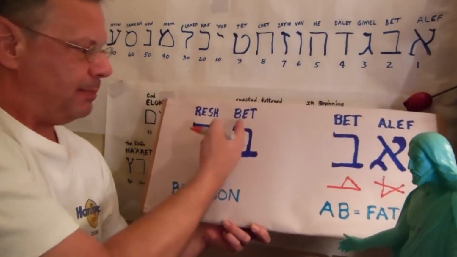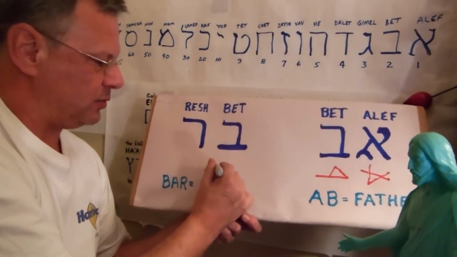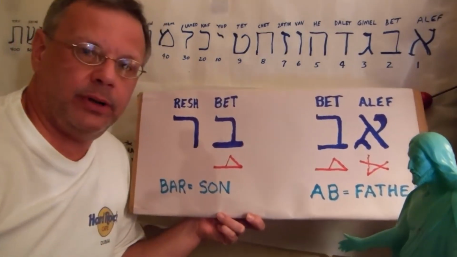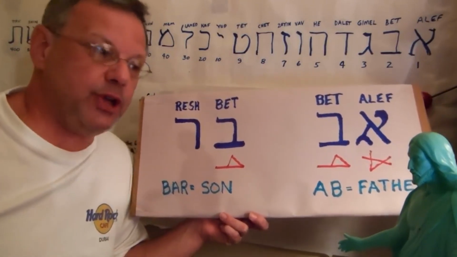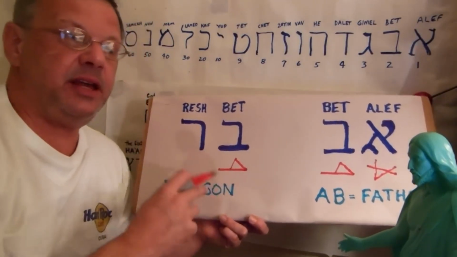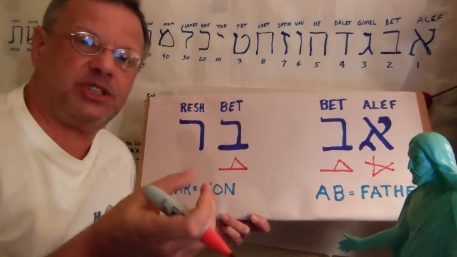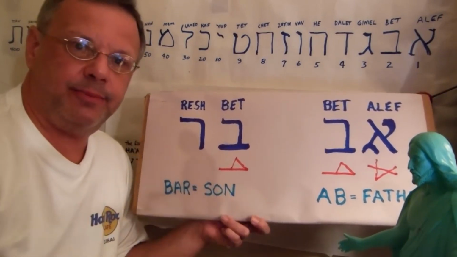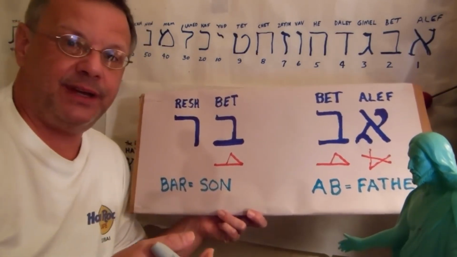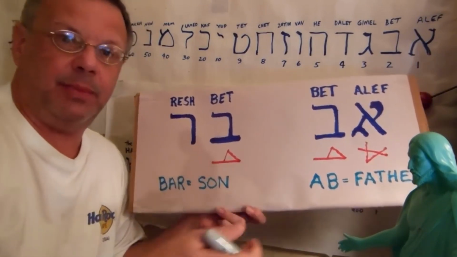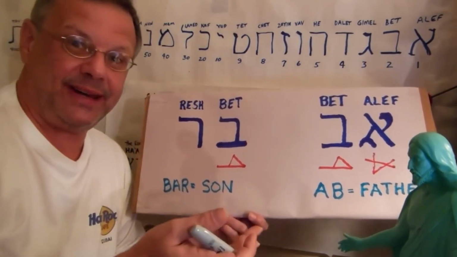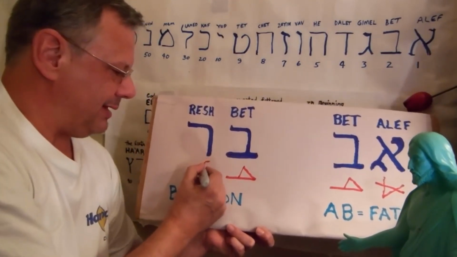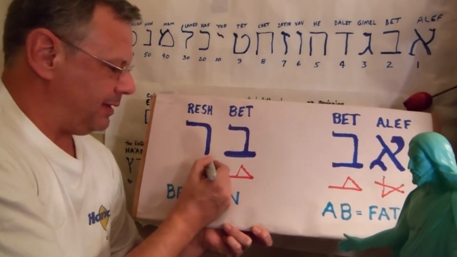Here's one more. Beit. Well, we already know Beit. It's a house. It's a tent. By the way, you've heard the word Beit before. Even if you spoke no Hebrew, you know Beit. This is in Beit Lechem. Lechem is bread. Beit is house. Beit Lechem is house of bread. Jesus says, I am the bread of life. And he's born in Beit Lechem, the house of bread. How funny. And here we have Resh. A Resh, its picture is a head.